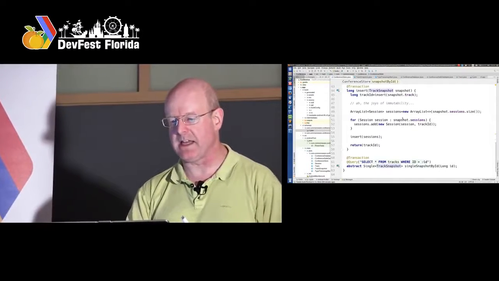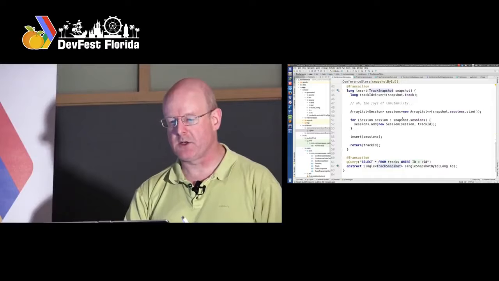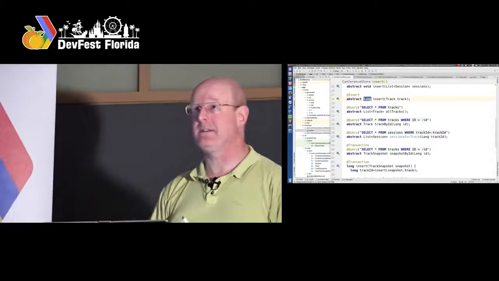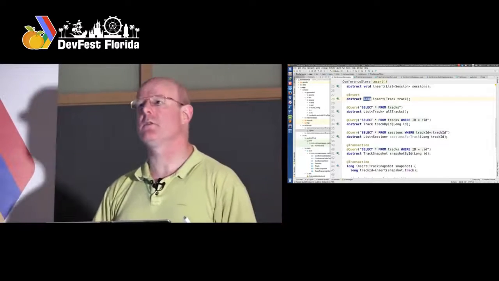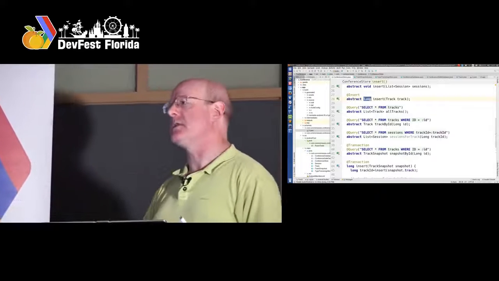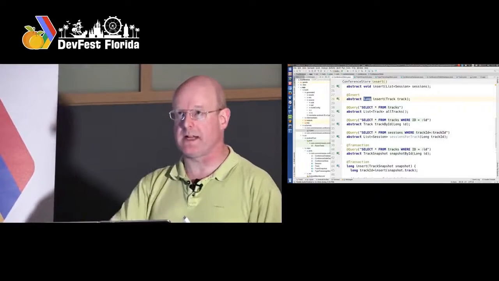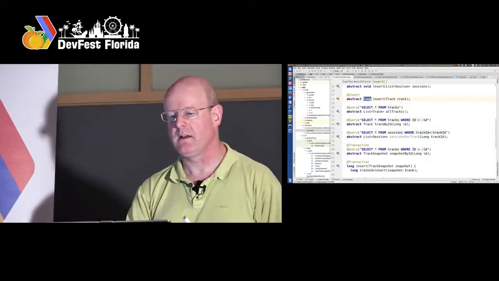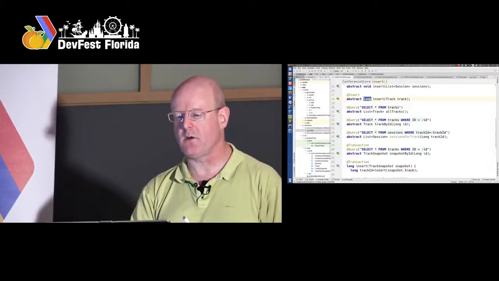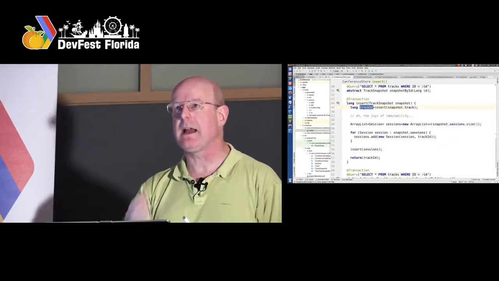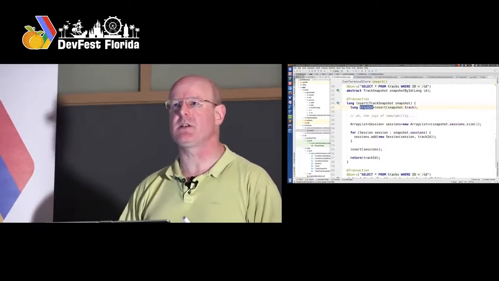In my case, I set up that insert method to return a long. For an insert, that's going to return your row ID, and since I've got a primary key auto increment, that's going to be my primary key. So I know when I call insert, okay, that's my track ID.